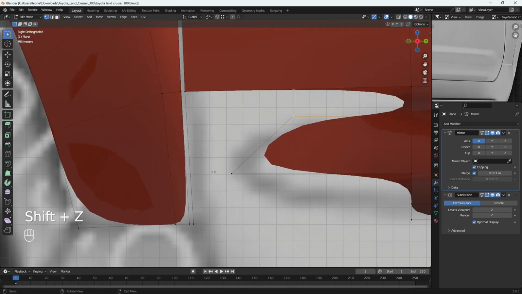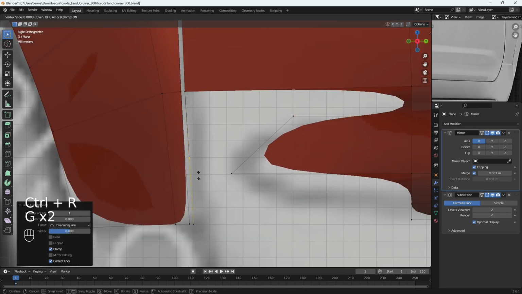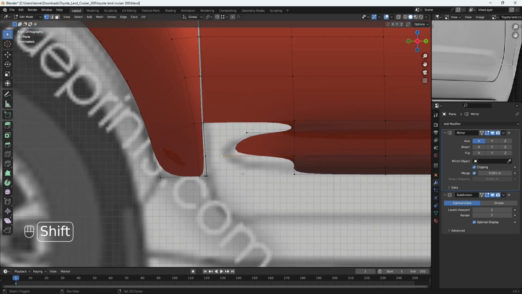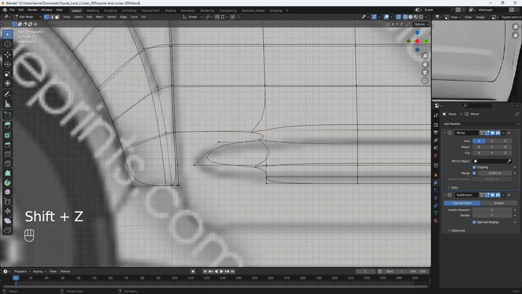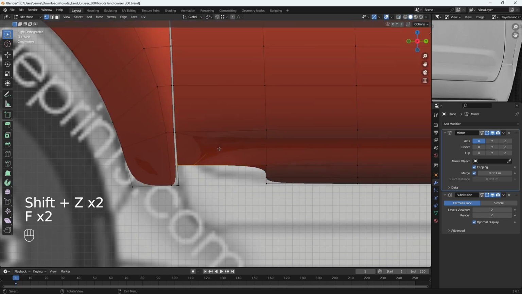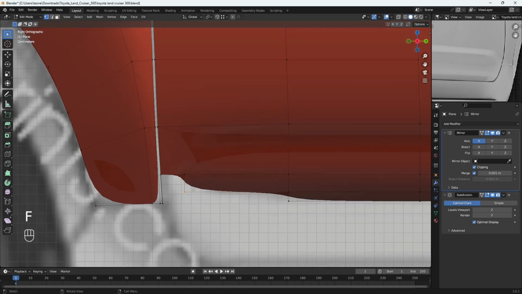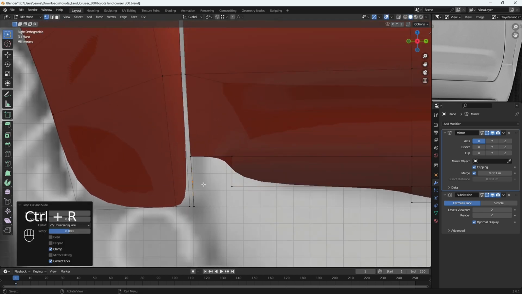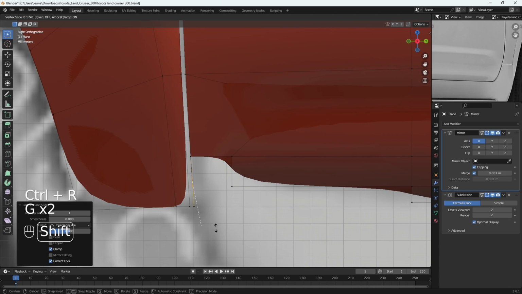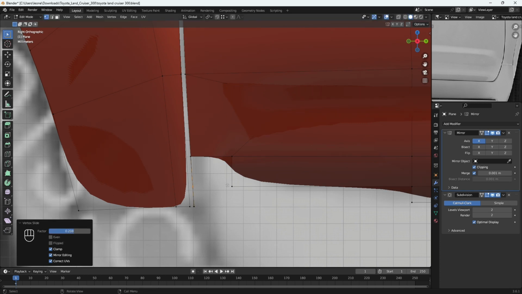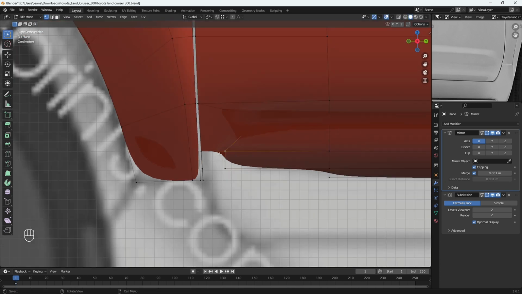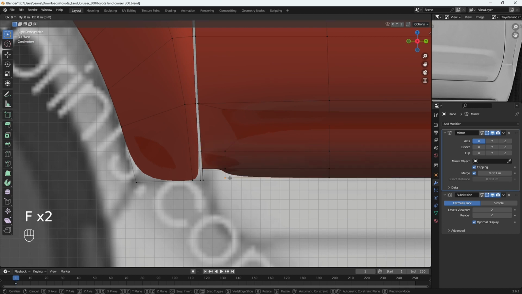I'm going to add a single vertex here and let's slide it down to align with this other vertex. And I'm going to box select these other two vertices, and let's press F to fill these two faces. Select this vertex, press F, and I'm going to add another single vertex here, and let's also slide it down and align it to this other vertex. Select these two vertices, press F, and select these, press F, and I'm going to select these two and press F.